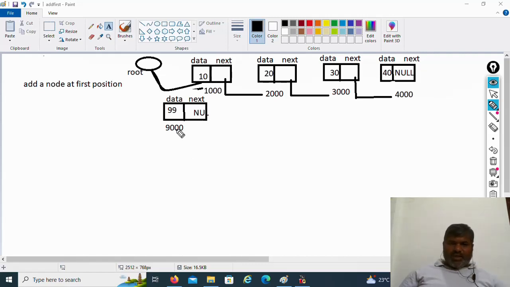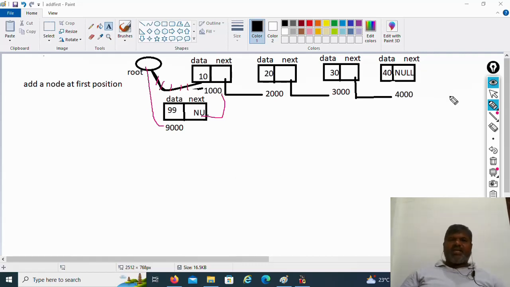So in the first node's address part, we need to store the address of the second node, that is 1000. In 9000's next part, we should store 1000. And now which is the first node? 9000. So this 9000 should be stored in root. Now root contains the address of the first node, that is 9000.